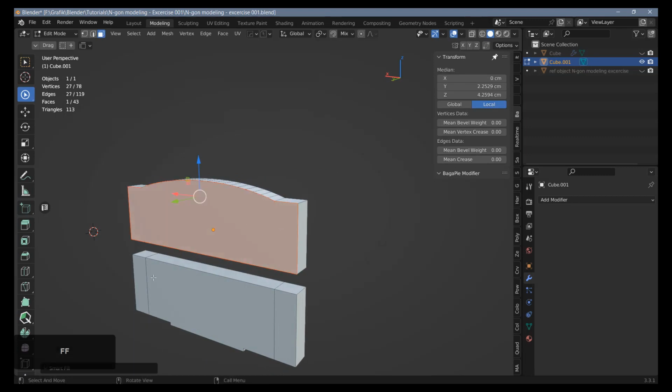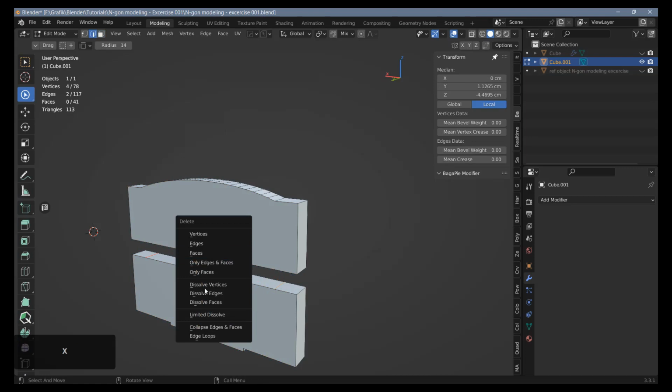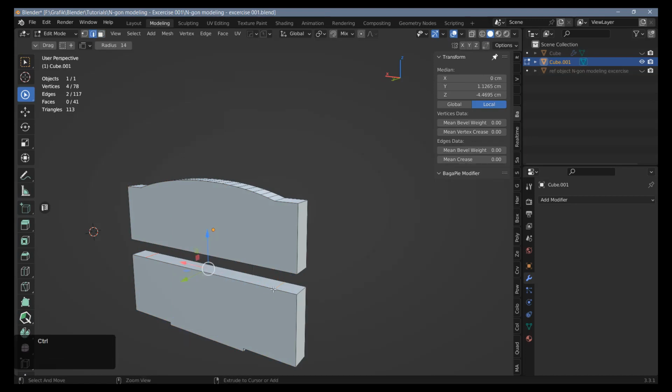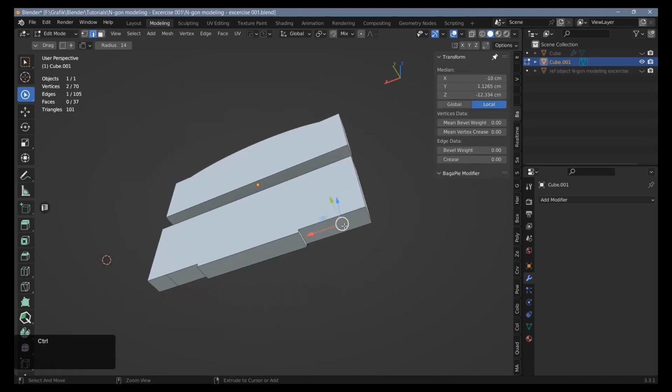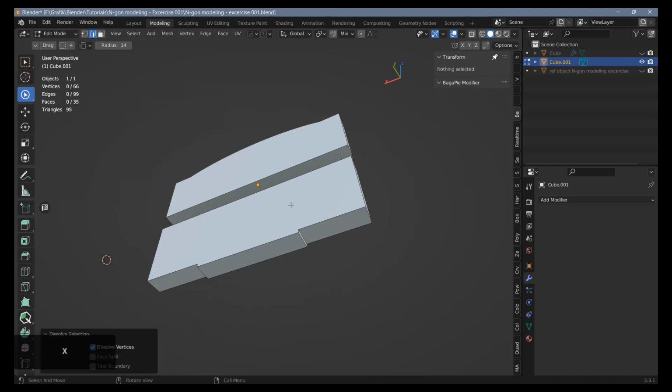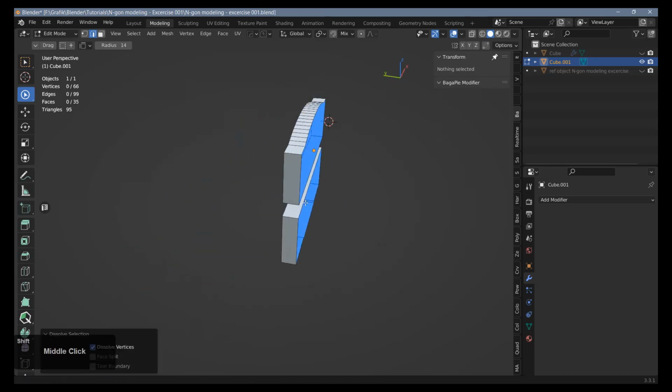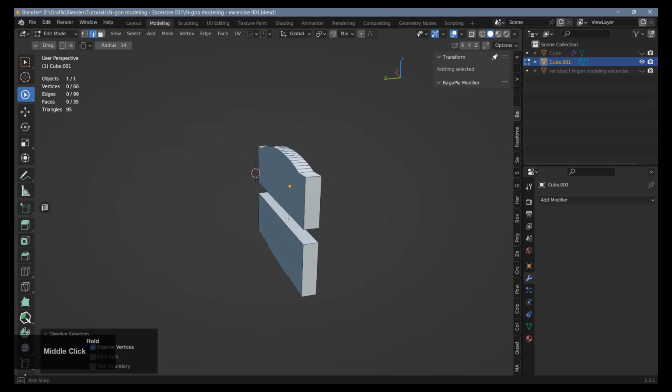So hit the F key twice to turn these into N-gons, same down here. And we can select these edges, hit X and use dissolve edges, or you could just hit Control X to get rid of those. And we can also dissolve the edges down here. Okay, so that looks good.